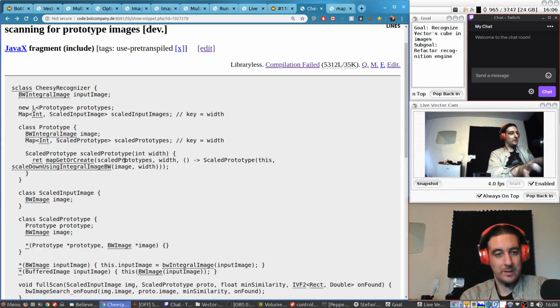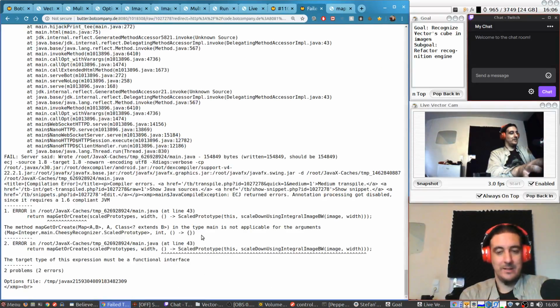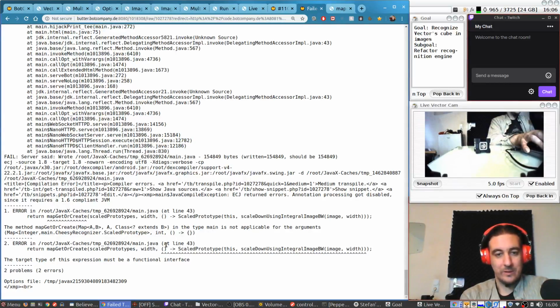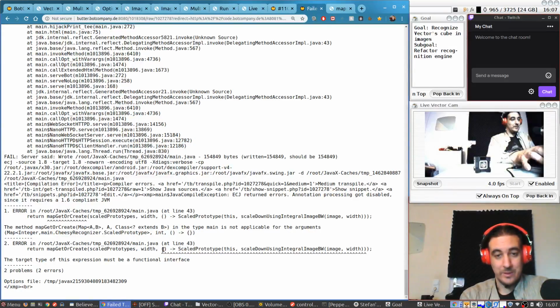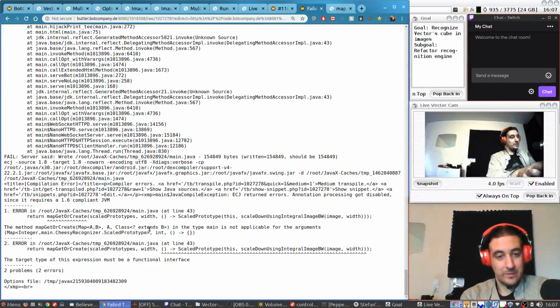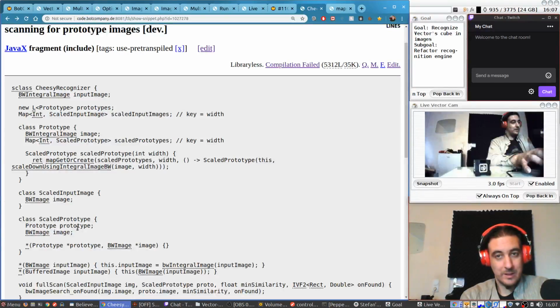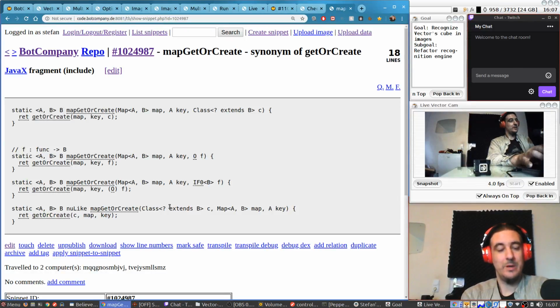A map, a key, and a function. Huh? Yeah, those are the moments. Just looking for some ridiculous little misunderstanding between me and the compiler. But it is a functional interface. What are you doing? Map, get, or create.